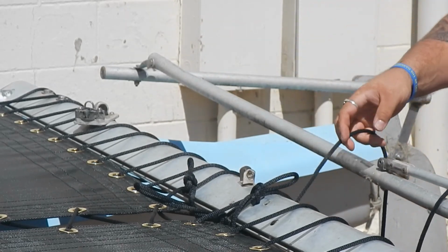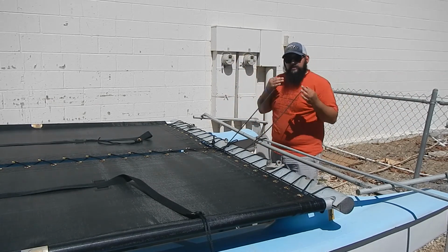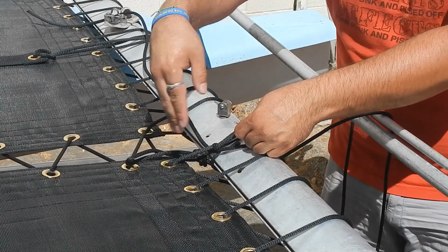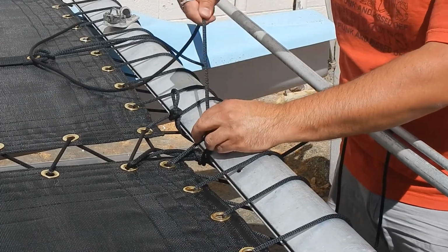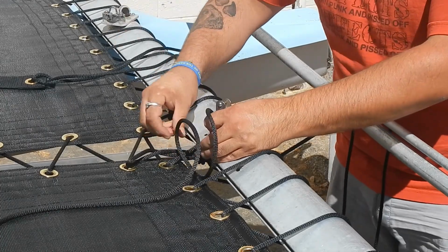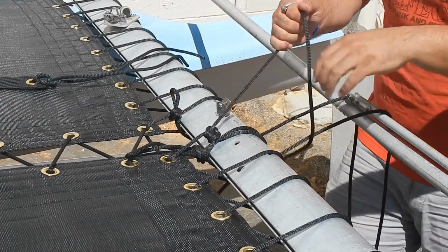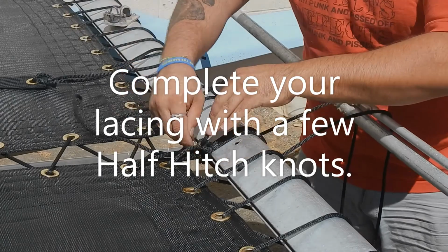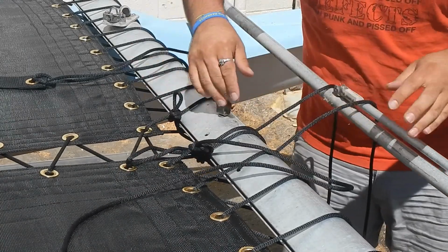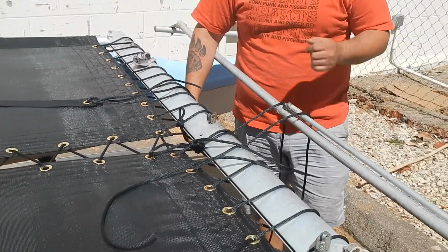As you can see, as you start to pull the slack out, we've given you plenty of line to be able to simply do this. So to terminate your knots and your rope after you're done, I'm going to throw in a couple of half hitches just right around. And I wouldn't do more than probably 2, because you may want to adjust this down the line, but once you get it nice and tight, you should be able to leave your trampoline on, and it should stay pretty tight for the life of the material.